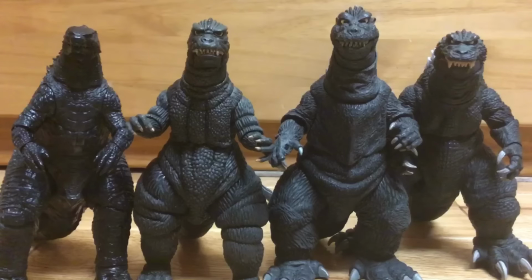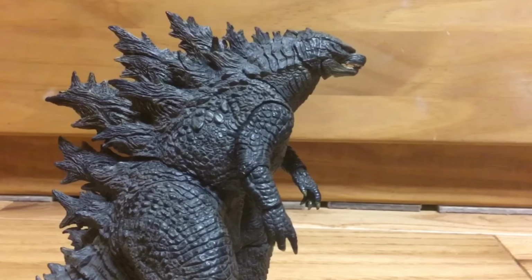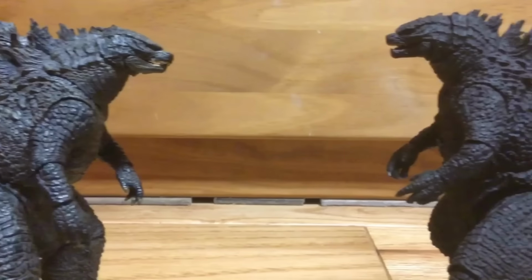So yeah, these are NECA figures. They're well sculpted, they're decently painted, have a great range of articulation, and are a perfect budget option compared to buying an SH Monster Arts figure.